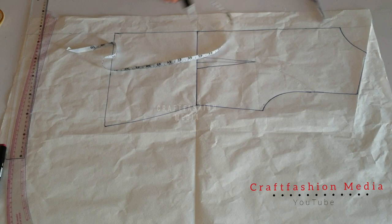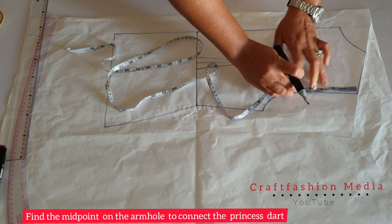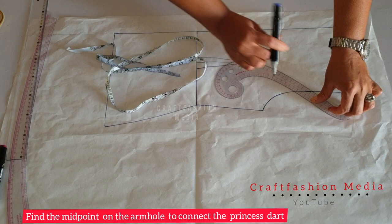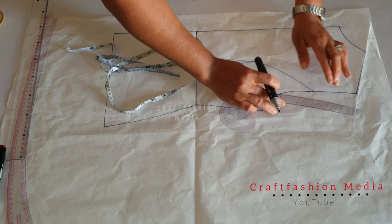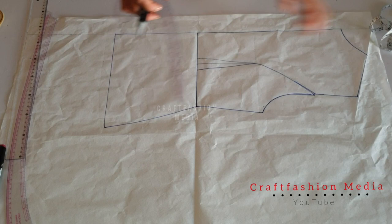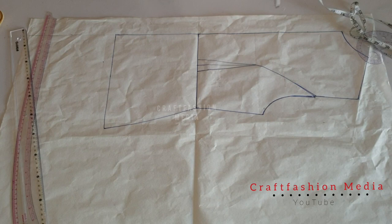The next step is to form my princess dart. On the armhole area, I am going to find the midpoint to connect my princess dart. Now I am going to extend the darts to the full length of the outfit.